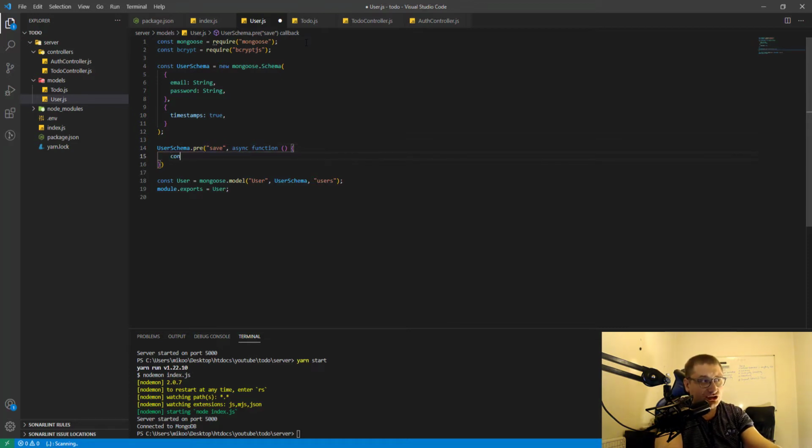And in the userSchema save, we will say const user equals this, if not user is modified password.